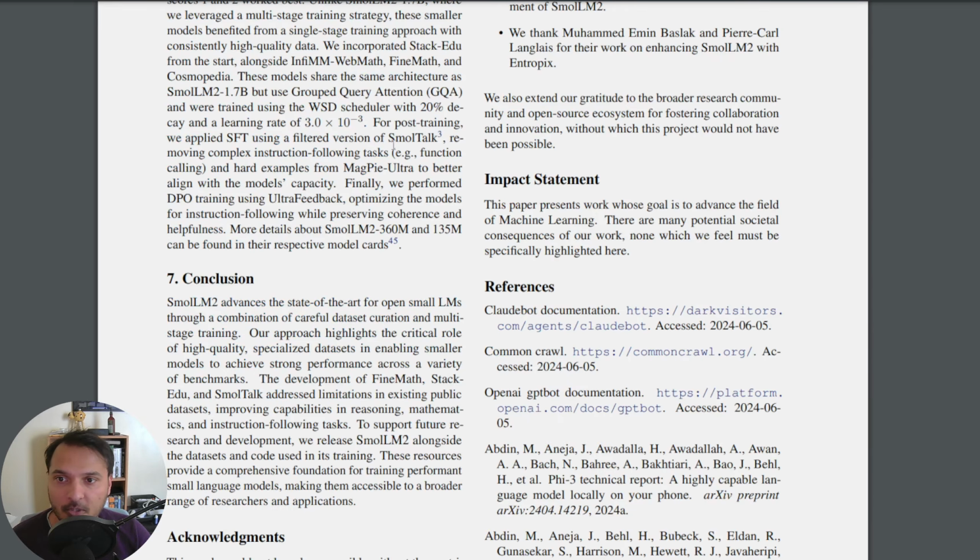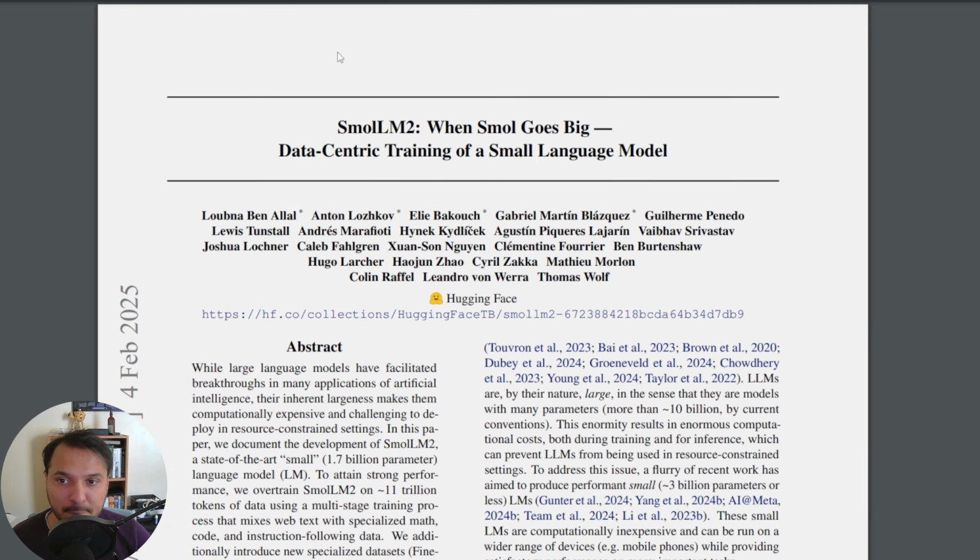The other paper that I want to talk about is a small language model made by the Hugging Face team, which is also interesting. It's interesting because they go into some nice details about pre-training models, which I wanted to highlight. I mean, small models, fine, good. They're not pushing the boundaries here, but it's still a good model. It might be pretty good in the benchmarks as well, but I like the fact that the paper talks about a lot of interesting things.